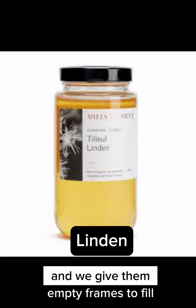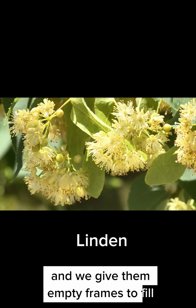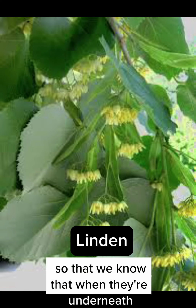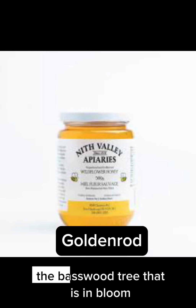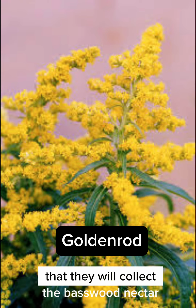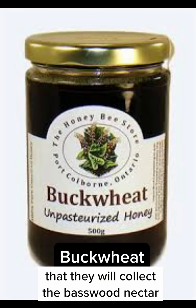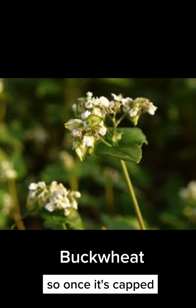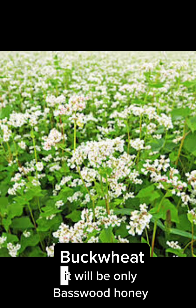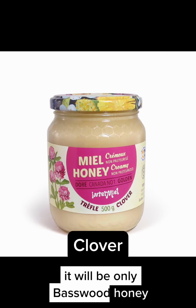And we give them empty frames to fill so that we know that when they're underneath the basswood tree that is in bloom, they will collect the basswood nectar and they will store it in those frames. So once it's capped and we collect it and we extract it, it will be only basswood honey.